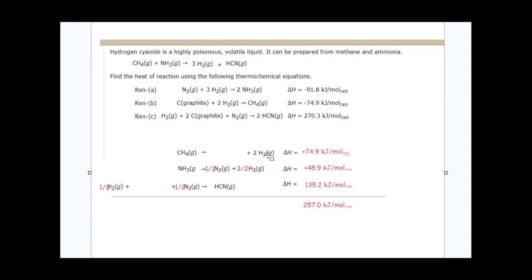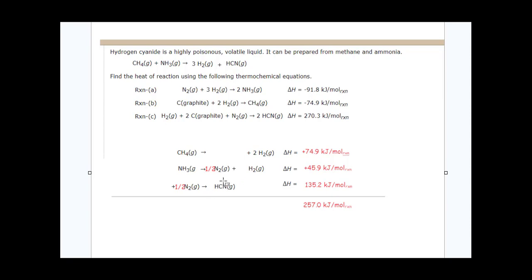Now I've got 2 hydrogens here. I need 3 of them. Now let me see. I've got a hydrogen over here, a 1/2, canceling out one of these 3 halves. So when this cancels out, this 1/2, I'm trying to get rid of on this side of the equation, it makes this 2 halves, which means it's just 1 hydrogen. So 2 plus 1. Oh, there's our 3 hydrogens. Didn't I say they would work out? Didn't I tell you it's going to, if you get the others, the last part will come in.